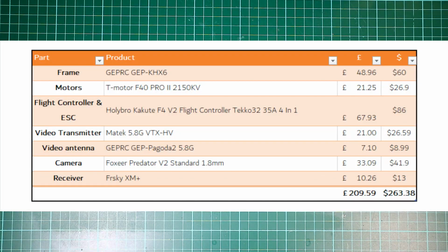So on screen now you should have pretty much the cost of what this cost me to build. I've tried to keep the budget low. You can go a lot cheaper, and there are videos out there that will tell you that you can build a mini quad for 100 quid, and you can. But you won't have legitimate parts, you'll have things that go wrong. This is designed to be a really good quality build that shouldn't fail you and will give you what you need. So that's why I've gone down this route.